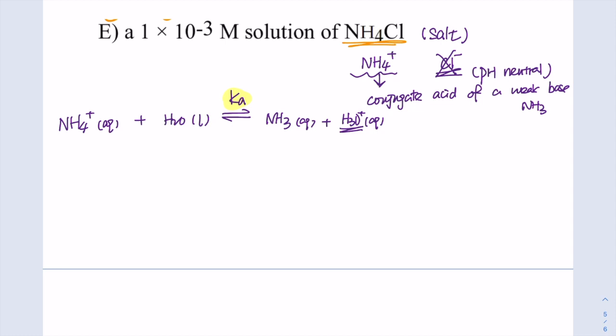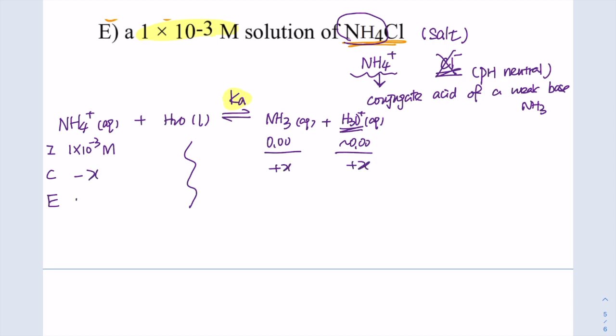So then let's set up a table to solve this. What's the ammonium ion concentration? It's given right over here, so it's going to be 1 times 10 to the power negative 3. Here it's going to be approximately 0 in the beginning. Again, this is negative x, positive x, positive x. So 1 times 10 to the power negative 3 minus x, and x and x. Okay, so Ka equals x times x divided by 1 times 10 to the power negative 3 minus x. You go, oh, this doesn't give me a value.